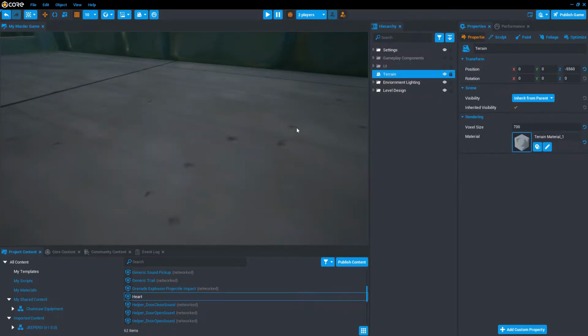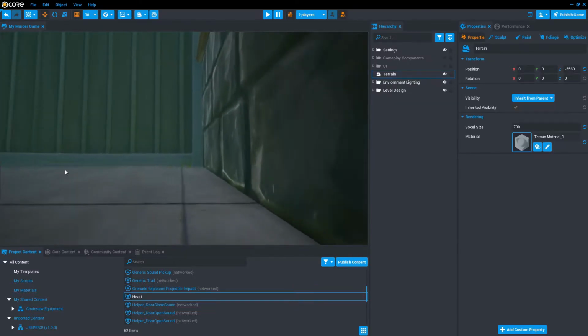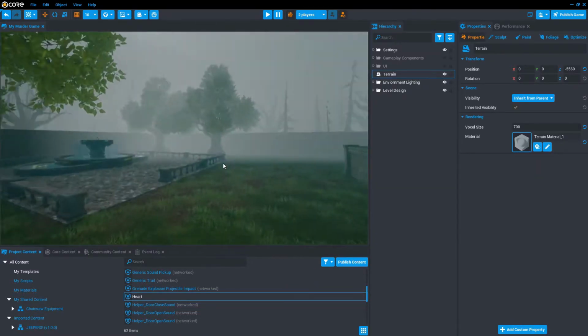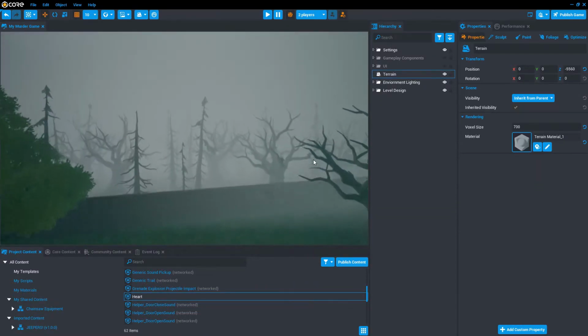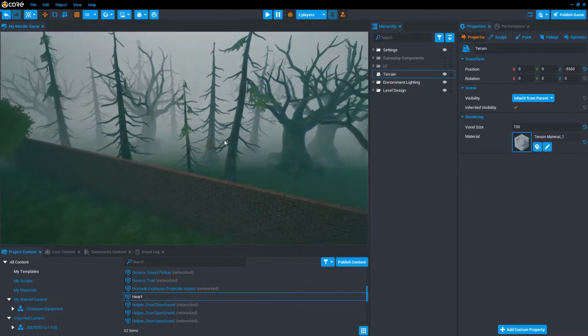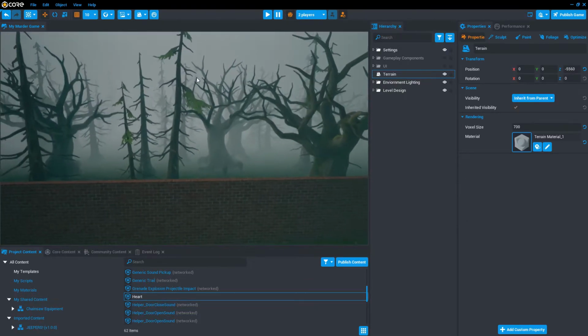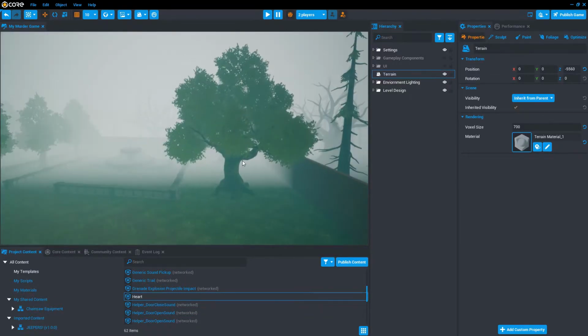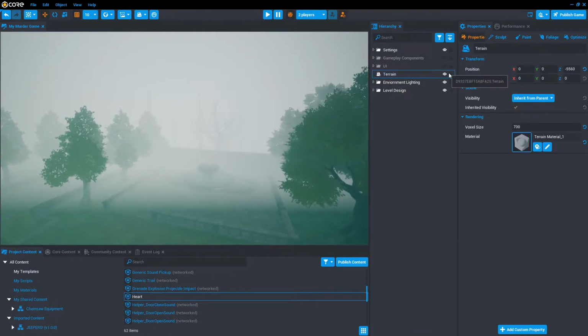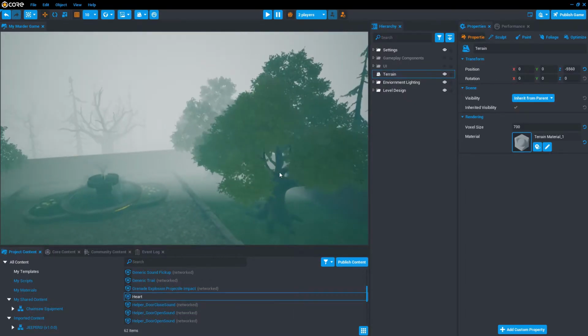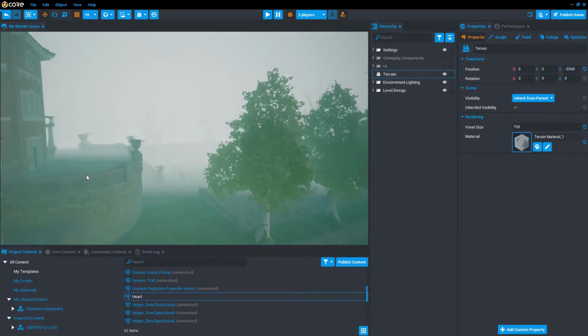That's the user interface. The terrain is interesting. Let me hide the UI again. The terrain is more cosmetic in this game. In a lot of games, terrain is an important gameplay element, but here it was done more cosmetically. It's this outside part. We can toggle that off and on and see the result of disabling terrain. It gives it the mood, sets the setting. It's a little creepy.